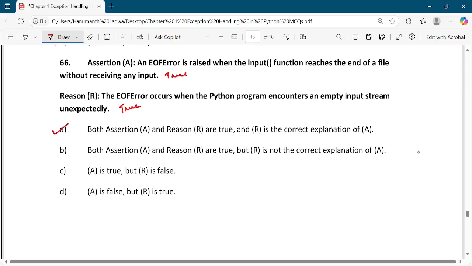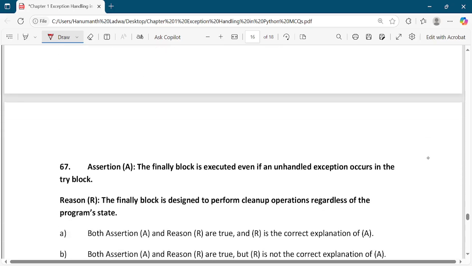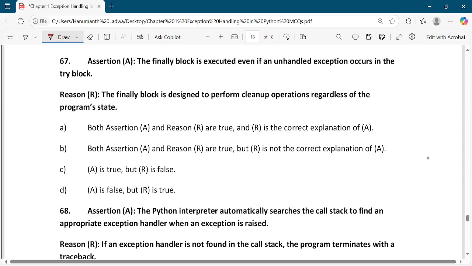So here option A, assertion and reason are true, and R is the correct explanation. Next, the finally block is executed after the try block. True. The finally block is always executed. Option.